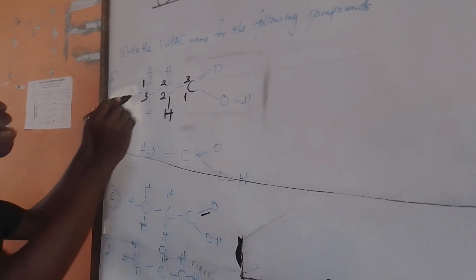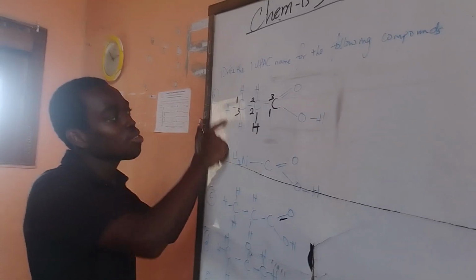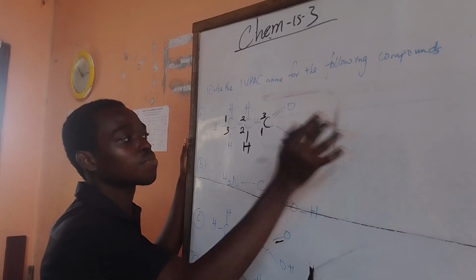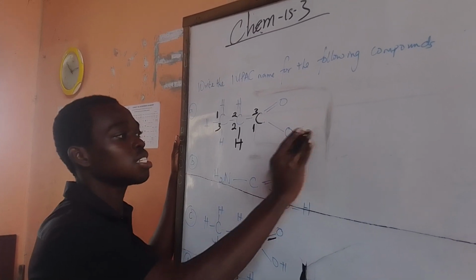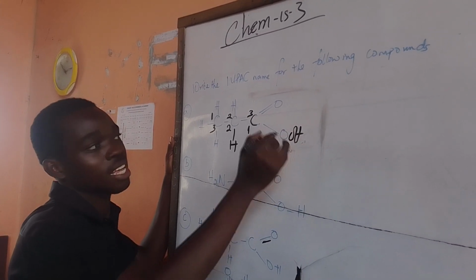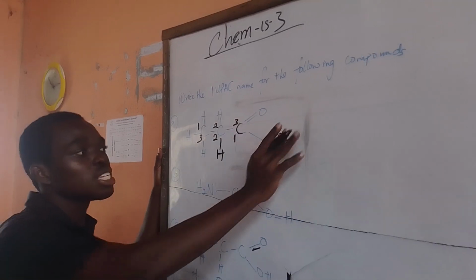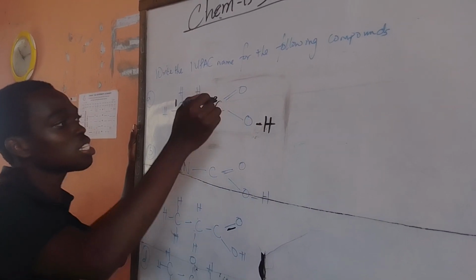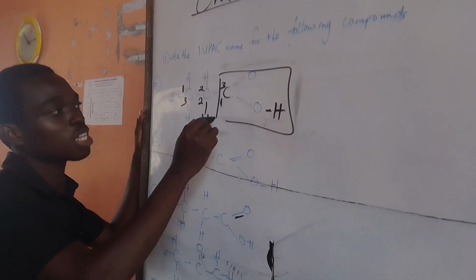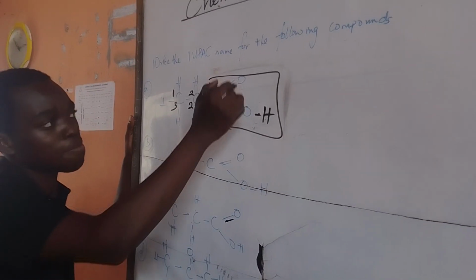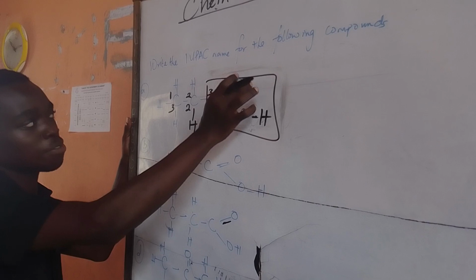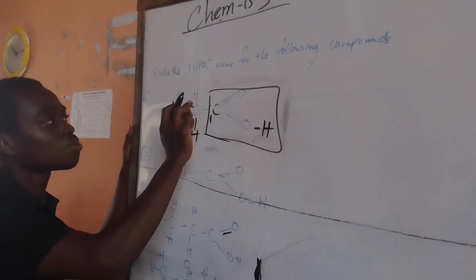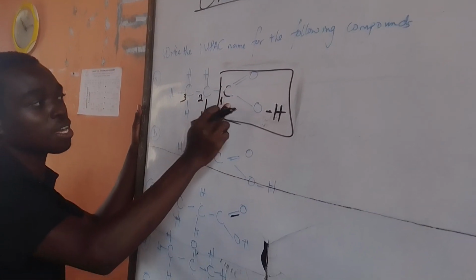Now, if I have this 1, 2, 3, here I just have hydrogen, here I just have hydrogen, but here I have OH. This OH can also be written like this, and also have O. So this becomes the substituent, because they are different from hydrogen. So this becomes my number 1. So I'll clean this. So I'm naming from here.